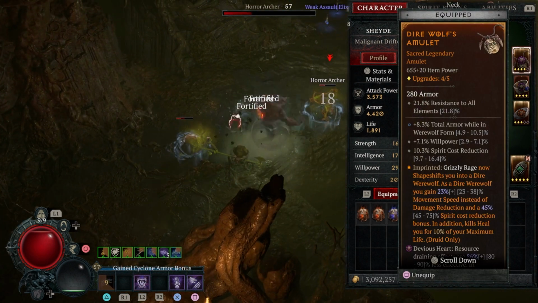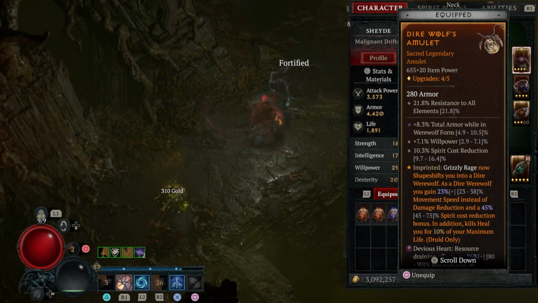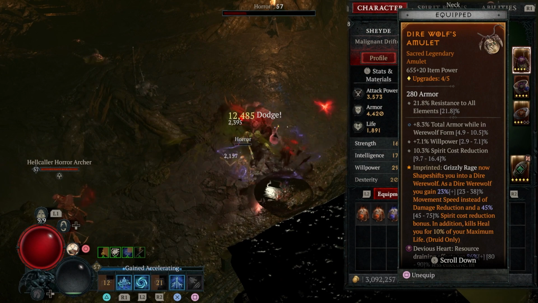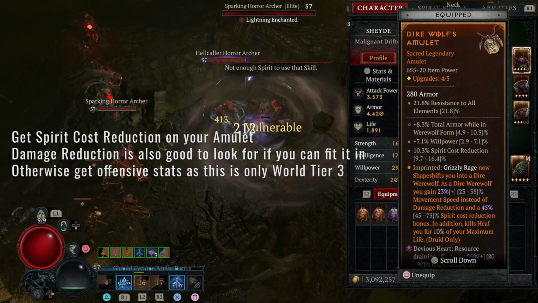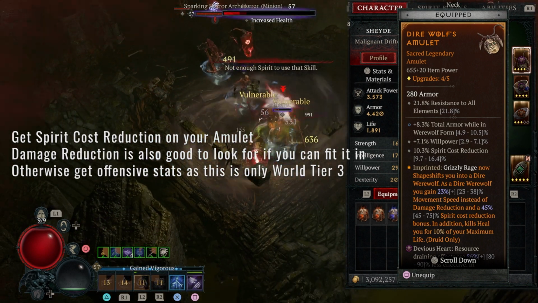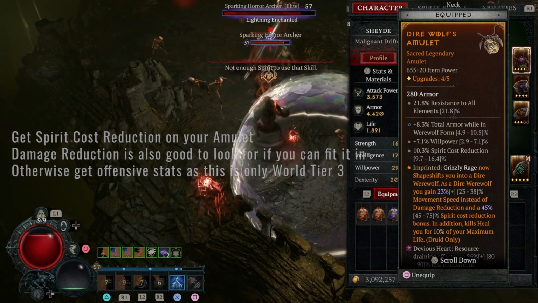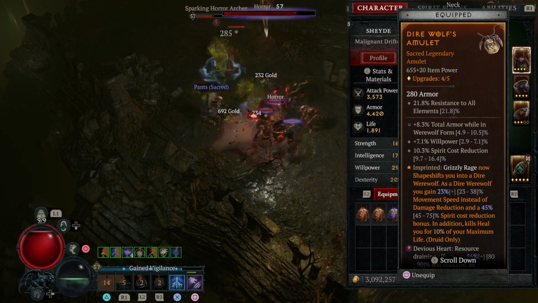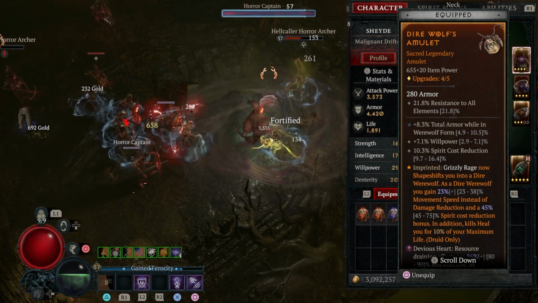And then finally, on our amulet, I put Direwolf's aspect. This is essential to the build as well. Grisly Rage now shapeshifts us into a dire werewolf. We gain movement speed instead of damage reduction and a spirit cost reduction, which allows us to just shred a ton. In addition, kills heal you for 10%. So basically, it ramps up our movement speed, gives us health and spirit cost reduction. We just become a killing machine.